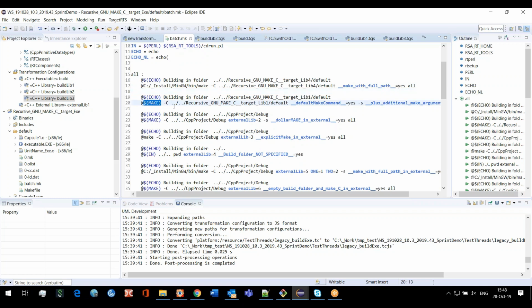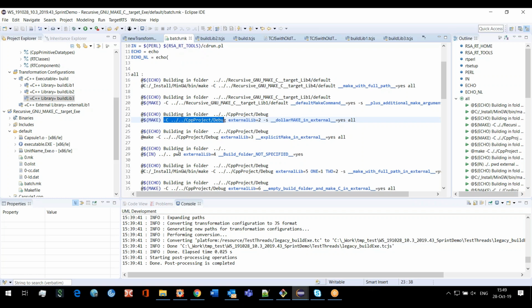If you were using $make originally in your transformation configuration, then we will also use -C. And the third situation is that if you had $default make command, which is an HCL variable, then it will be replaced by $make, and -C will also be used.